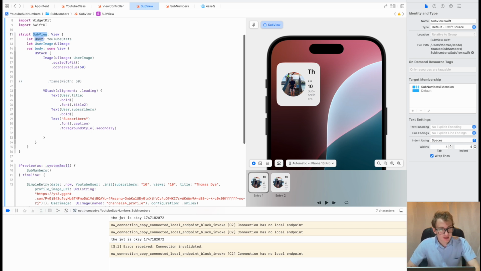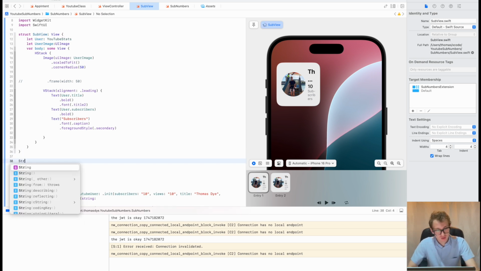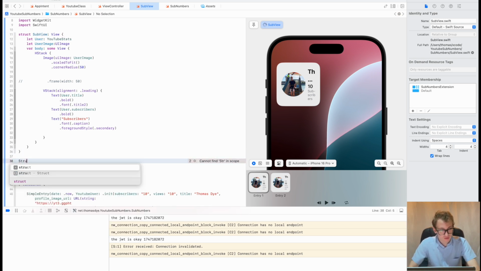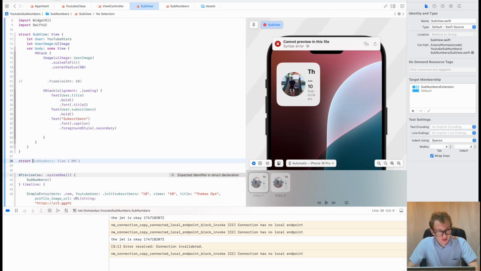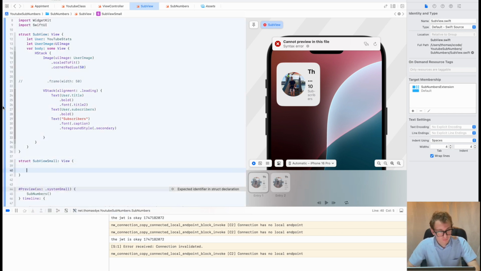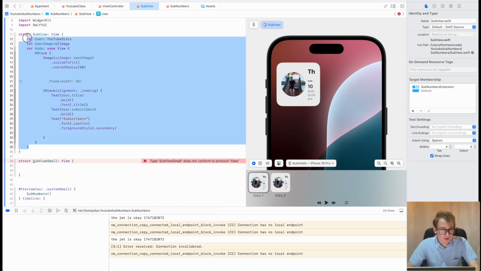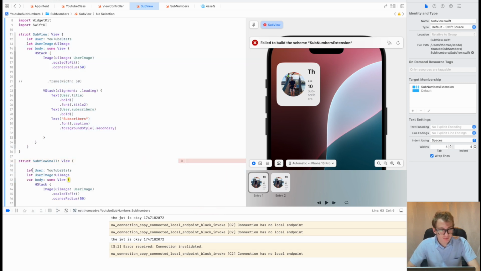But if you've got a smaller one, we can look at the environment here. For this subview, we actually have a structure where we say subview small, which essentially takes in all the same parameters and creates me the same thing.